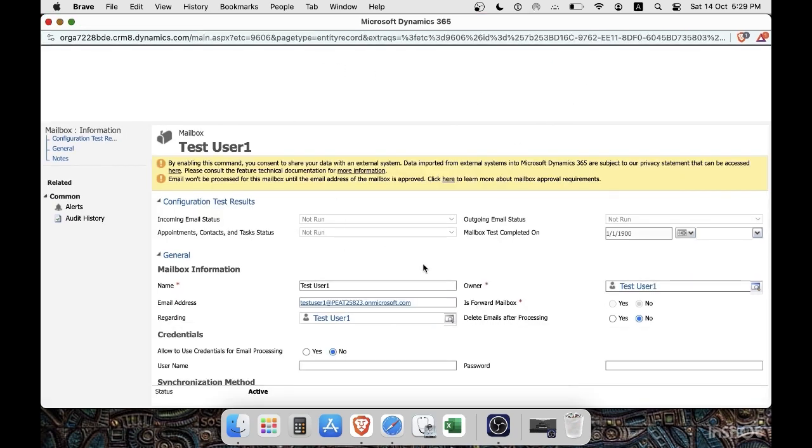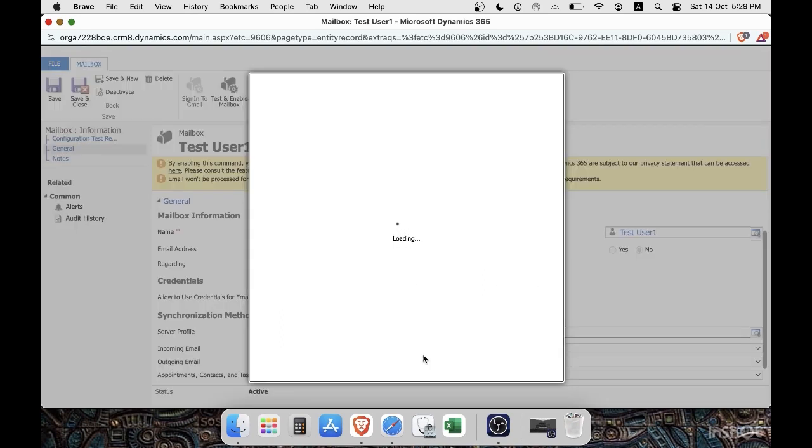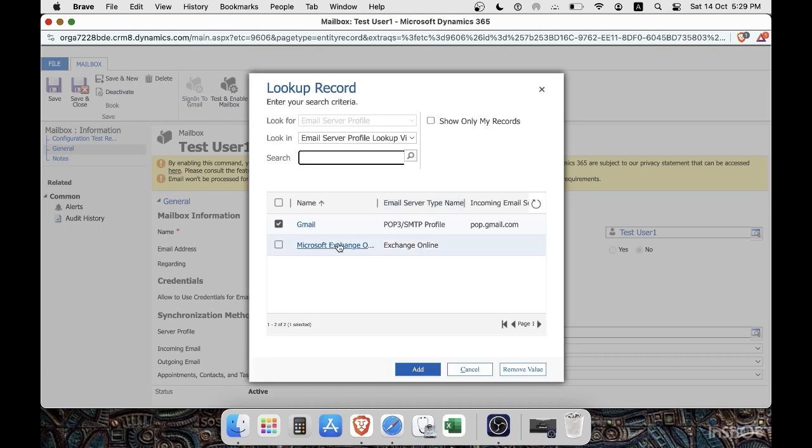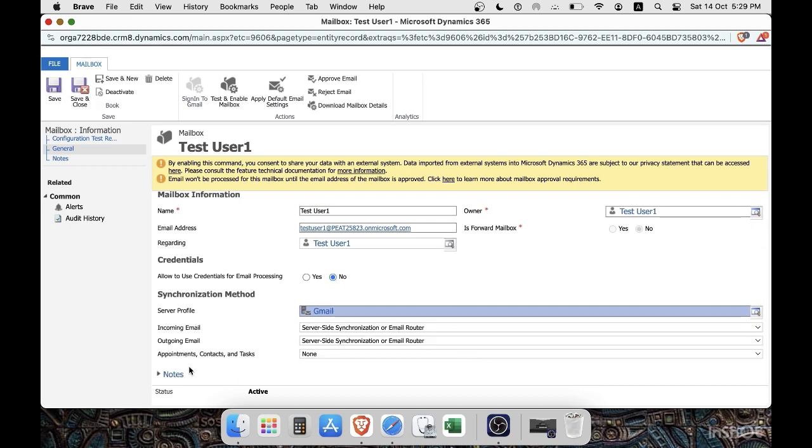Now you can see by default the server profile is selected for Microsoft Exchange Online. We need to change it to the Gmail which we have created right now. Look up for more records. Here you need to select the Gmail, click on add. Now the Gmail is selected. Once it is done, there you see the credentials.